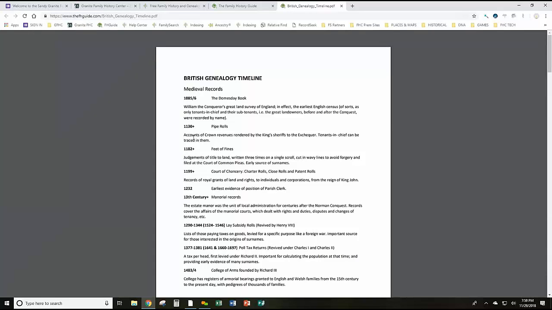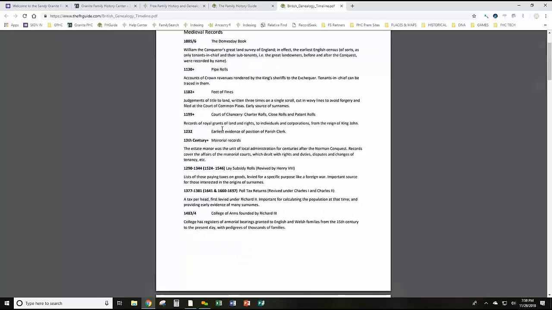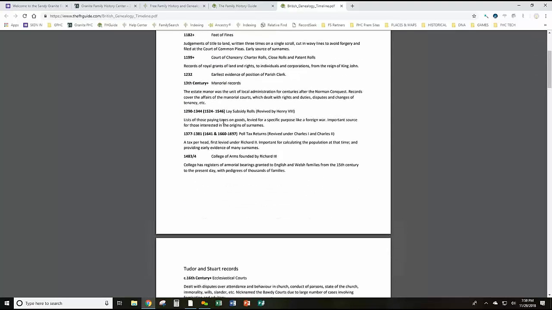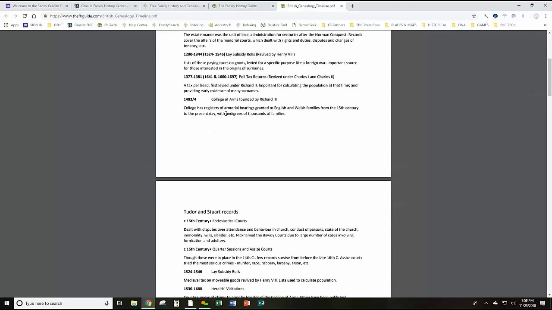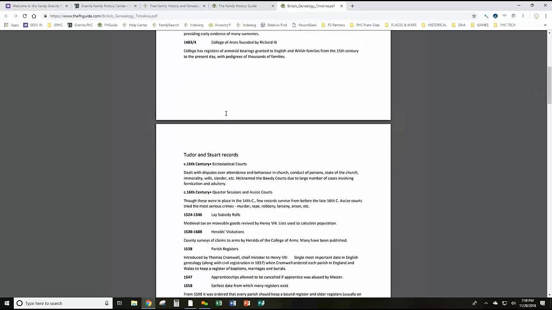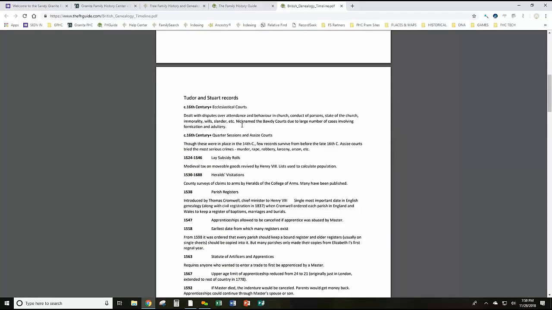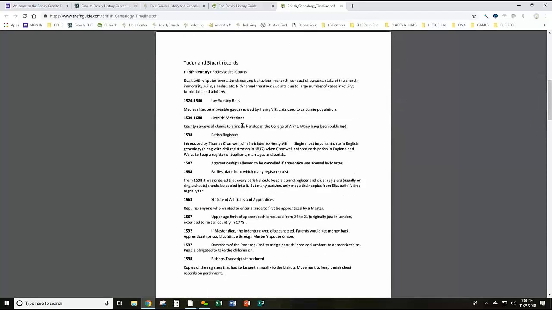And you see here the types of records that were introduced way back from William the Conqueror, the Domesday Book, pipe rolls, and so forth. And going century by century, you have these different types of records. Most of them being added when there were government changes or military events and so forth.